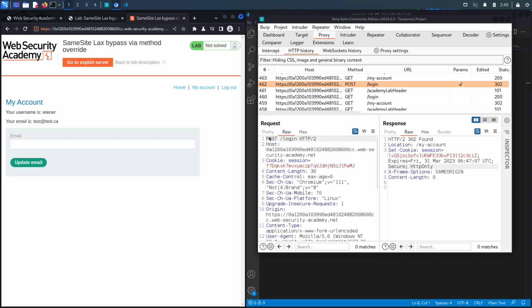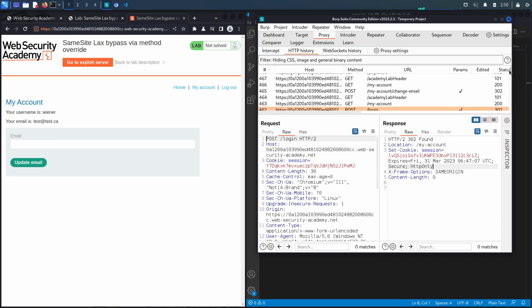So we have to somehow get this functionality over here to work over a GET method. And then the second thing is that the request has to be from a top-level navigation by the user, such as a user visiting a site and then clicking on a link that generates that request, or even if it's a script in that site that performs that request, it'll still work, but it can't be something like an iframe.